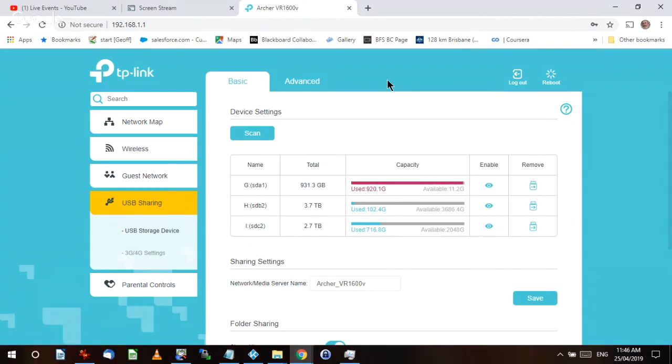Another thing is I did contact TP-Link, and I asked them how many hard drives I can connect, via an online chat, and I got absolutely useless information out of them. They said, oh, you can only connect one. I said, I've got 3 connected already. Oh, okay, you can connect 2. I said, I've already got 3 connected. I said, what's the biggest hard drive you can connect? And they said, oh, 500 gigabyte or something like that. And I said, I've already got a 1 terabyte one connected. So in other words, the people that produce this stuff don't know what their equipment is able to do.